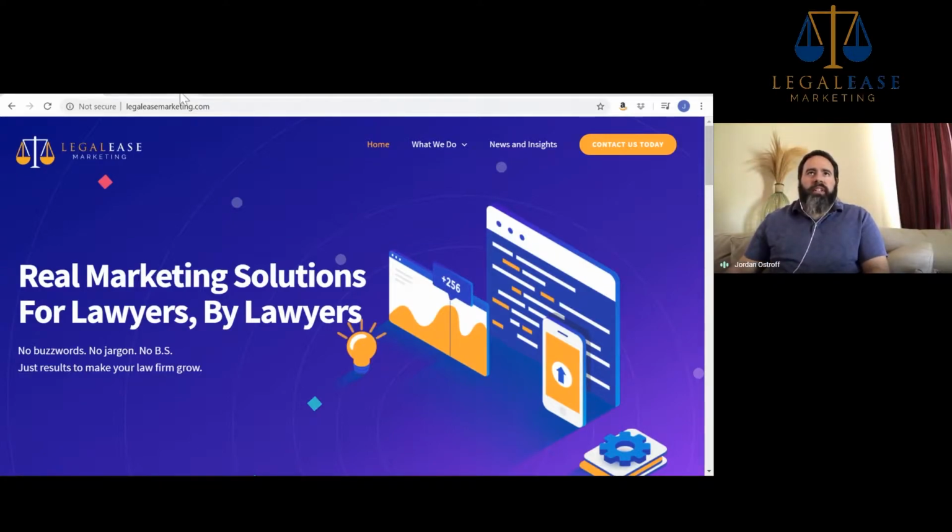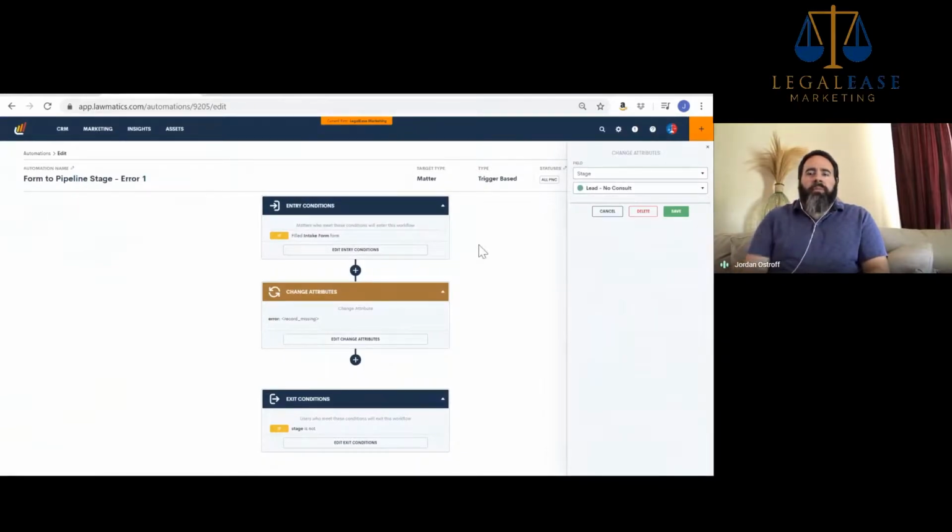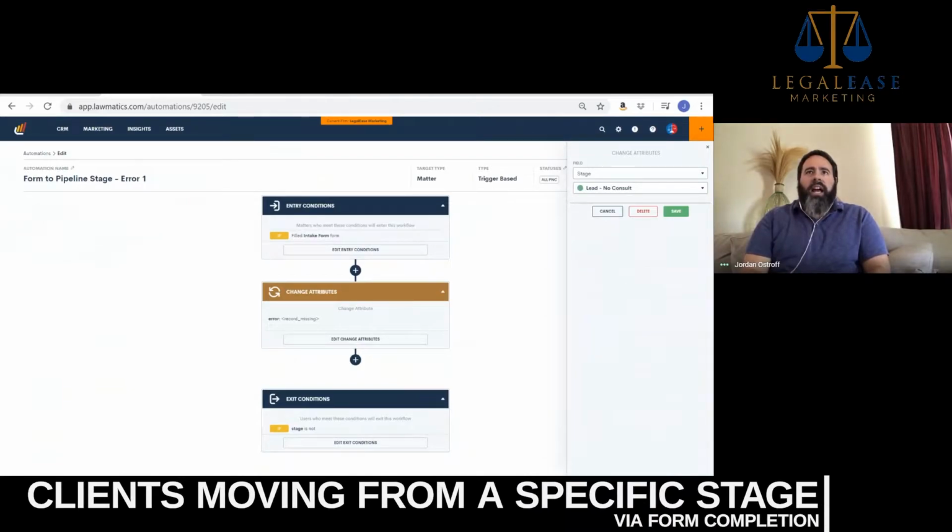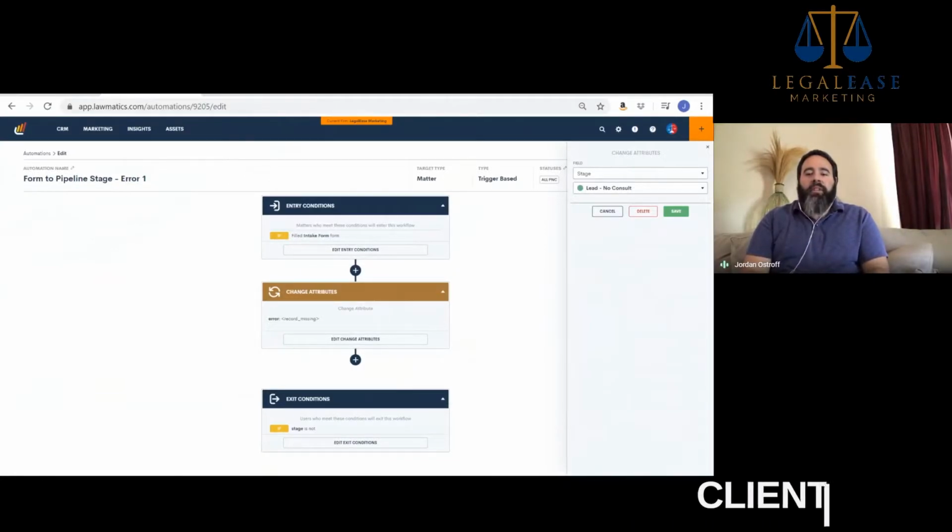The first one that we see is people having a form fill out have you move that client into a specific stage. However, you then want the exit condition to be when they're not in that stage. So for example, a client fills out an intake form, you have them go to your lead no contact one, you run all the follow-ups over there, and when they're no longer on that stage, you want to go ahead and stop that automation right there. The problem is the system's going to check that they're not in that stage at the very beginning before it runs that first attribute, and therefore the rest of the drip campaign is not going to work.